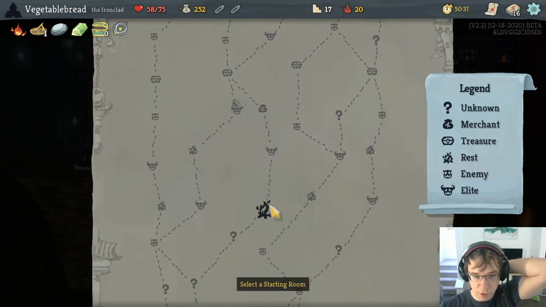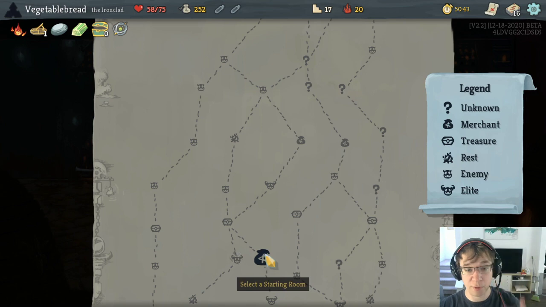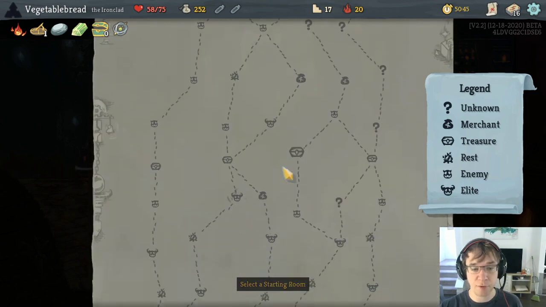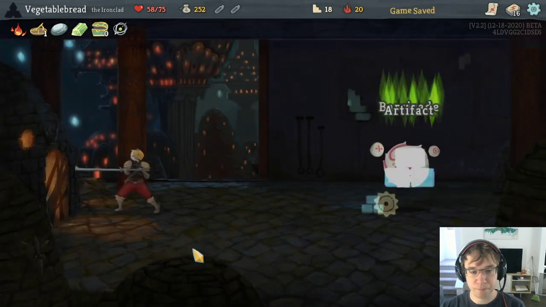The only way to get two extra ones is to do the Mega Elite. That's not true. We could do this guy. So we'll go through here. That's an elite and a shop. That shop's in about the right place. We'll have like 350 gold by the time we get there. That's perfect. Okay, great. And we get a bunch of question marks on the way there. Looks good.